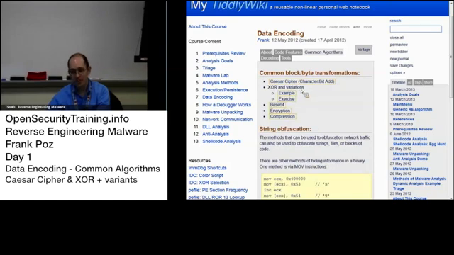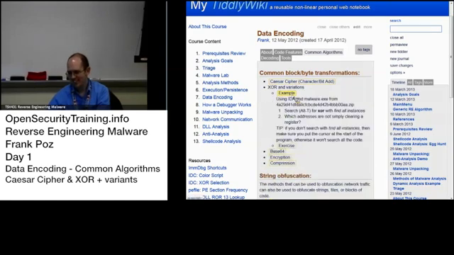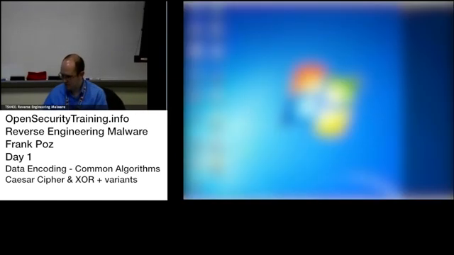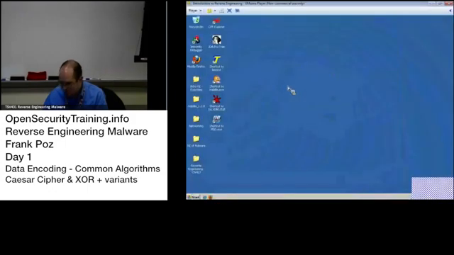XOR and variations. Okay, I'm going to show an example here. So XOR, who remembers what XOR does? Where's my VM? There it is. Exclusive OR, yes.